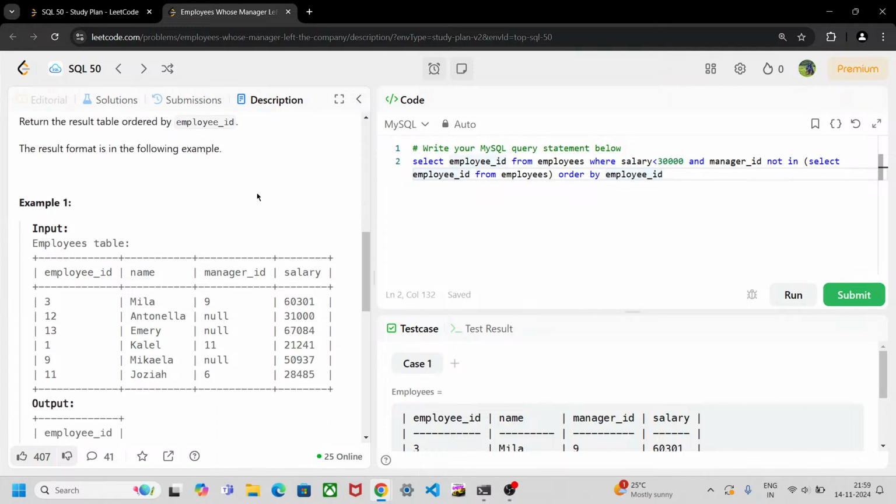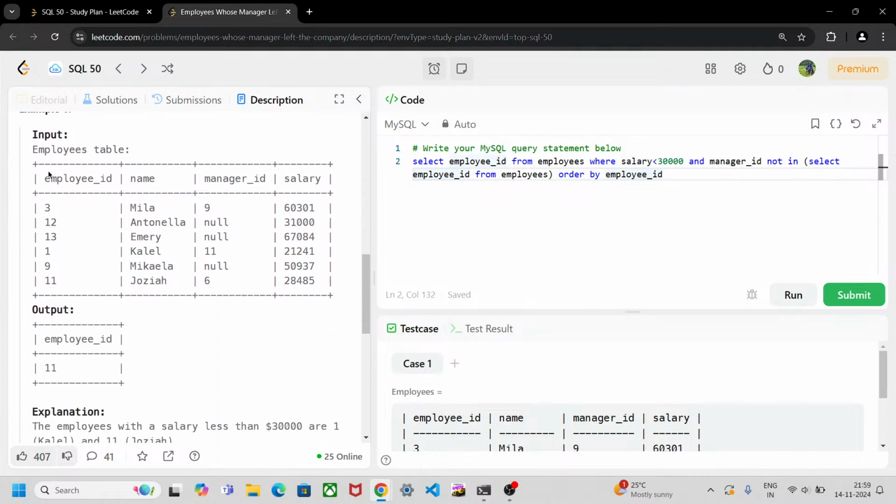If you see the example here, you will understand it clearly. We have employee ID, name, manager ID, and there are some employees where the manager ID is null. Why is employee 11 returned?